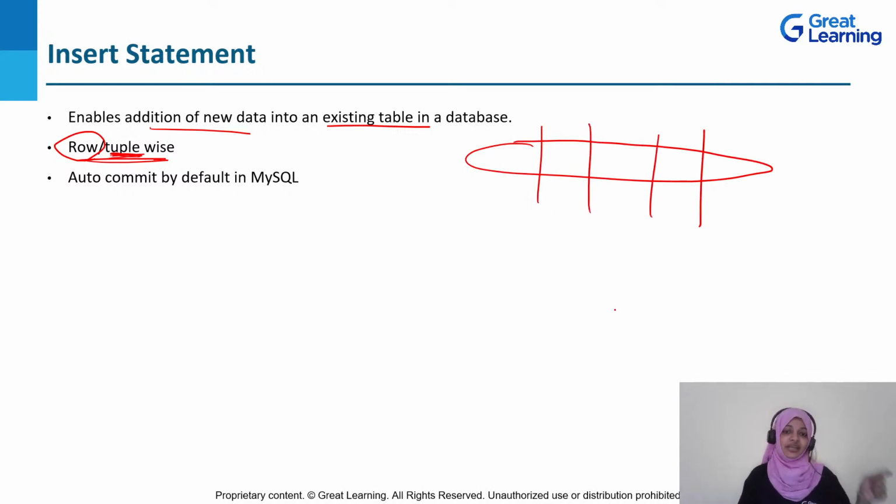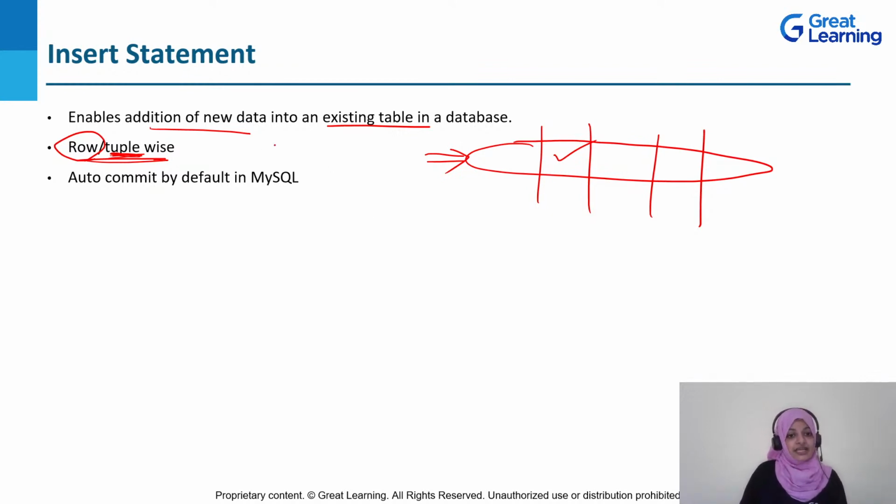So each and every time you're inserting data into any kind of database, you'll have to insert it in the form of complete rows. You can't just pick a cell and say, okay, this is where I want to insert data. That is not something you can do. And we'll see why later on.